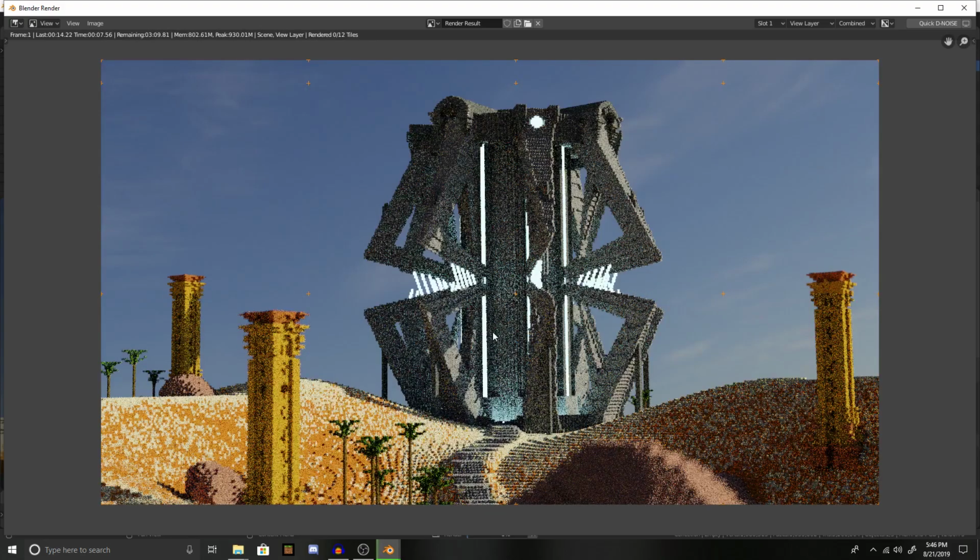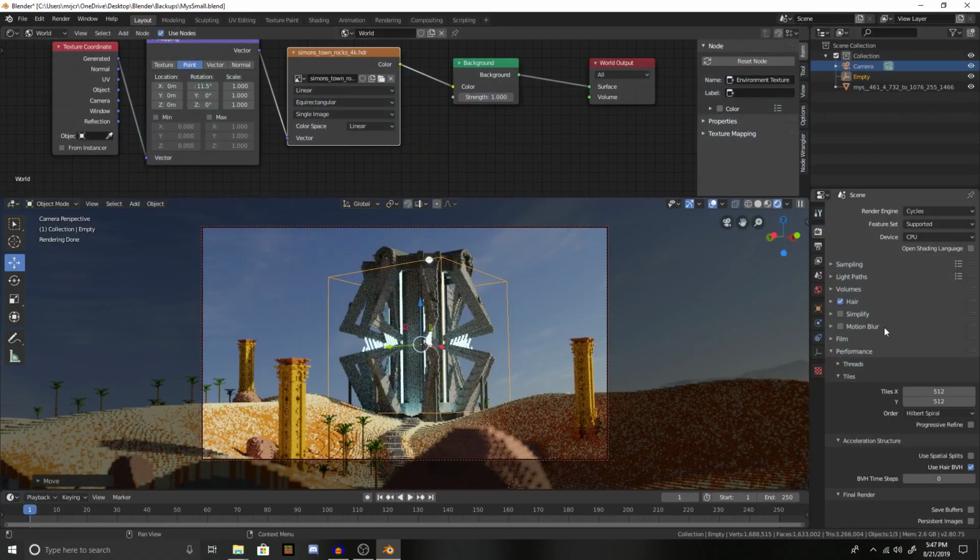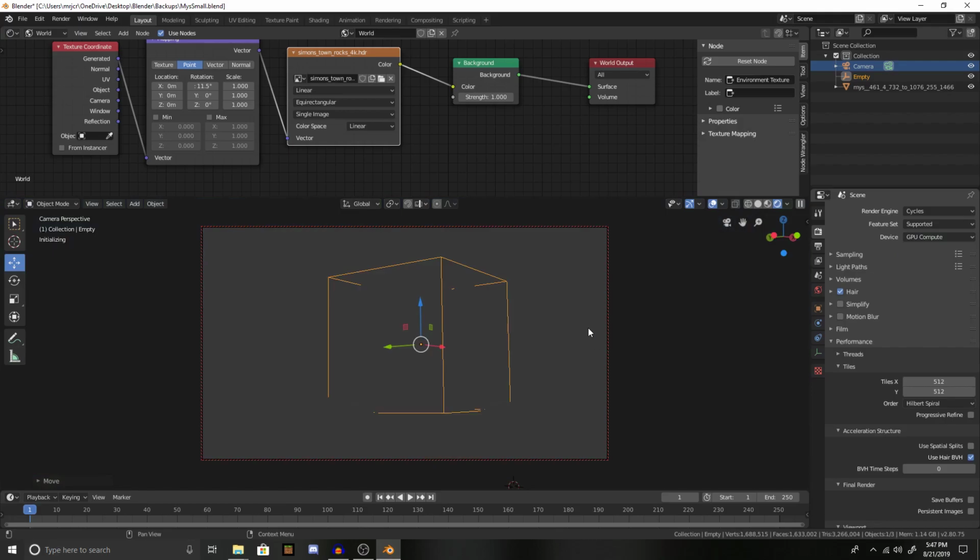Now, it's going to take forever if I do this. See, remaining time 3 hours or something like that. Actually, no, it's not 3 hours. It says 2 minutes. But anyways, it's going to take a very, very long time. However, if I change it to GPU, that's going to be a lot quicker. Obviously, the time wasn't exactly correct.